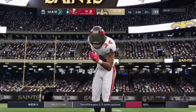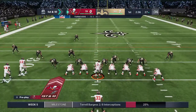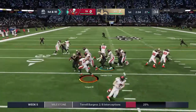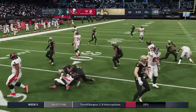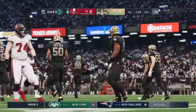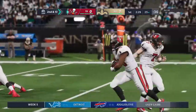3rd and long that time. He was trying to make something happen, but a little too risky. Well, the field tilted on him, and what I mean by that is what you said. 3rd and long. Got to push it down, try to pick up the 1st down. Defensive backs live for this situation, and they took advantage of the young man right there. A loss of a full 3 yards, and now it's 2nd down.